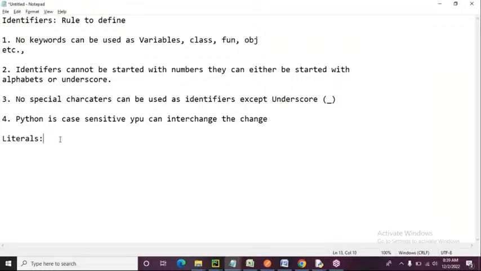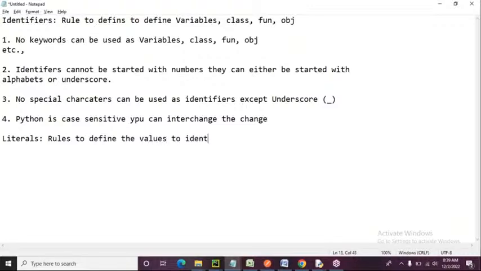Okay, so literals means these are rules to define the values. What are literals? Rules to define the values, values to identify.